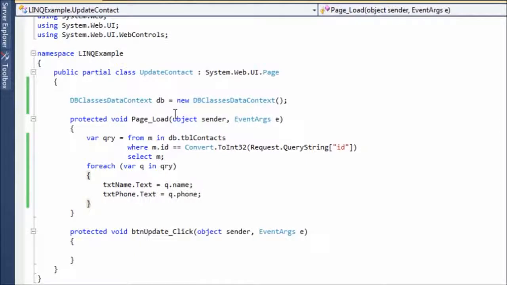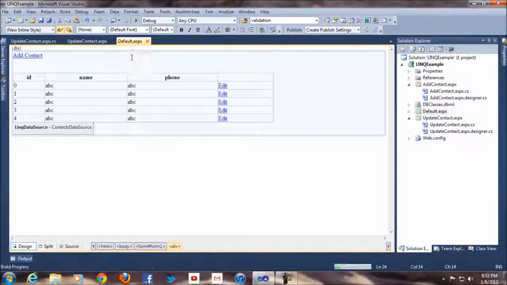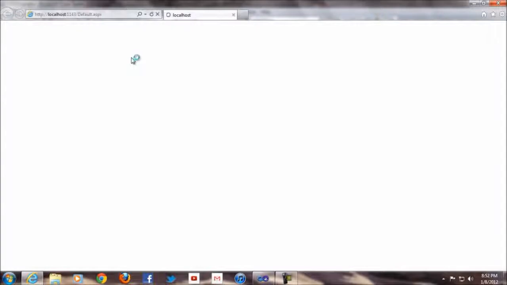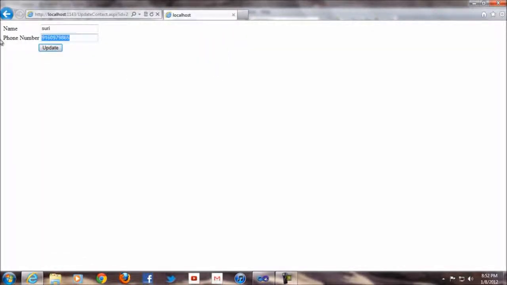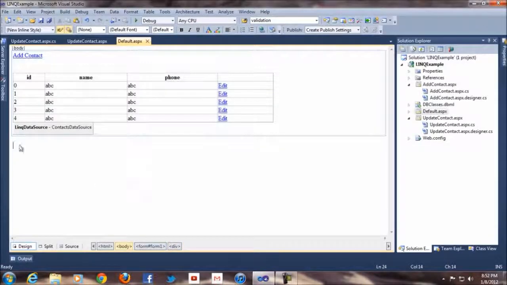Now I got it, so that's really cool. Now let's execute the program so that we can see. Okay, execute the default.aspx, and you can see you can get the values of a particular id. That's really good.